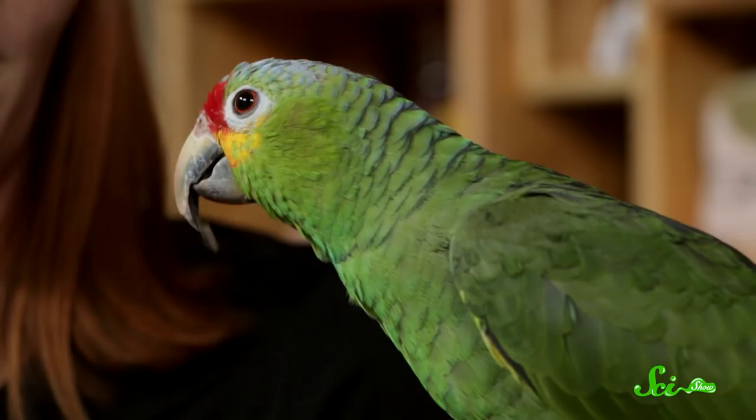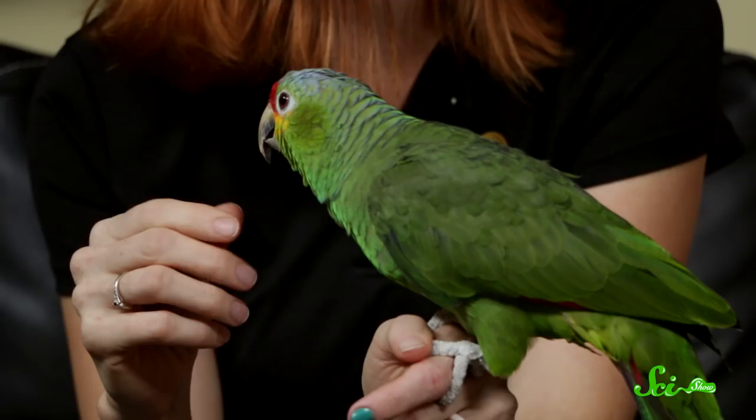These guys can live to be 60 years old, and when they're babies, they're more green. They have less red and yellow on them, but as they mature at about 4 years old, they get their beautiful yellow cheeks and bright red forehead, which they're known for. And then you're a mature bird for like 56 years. Monogamous too. And that's longer than a person gets to be mature.